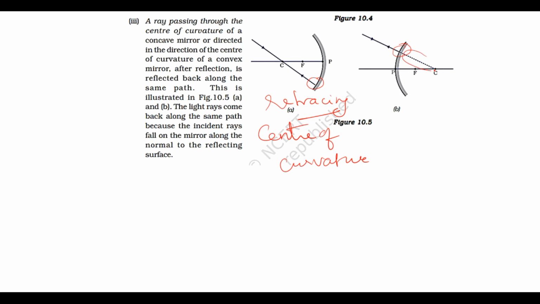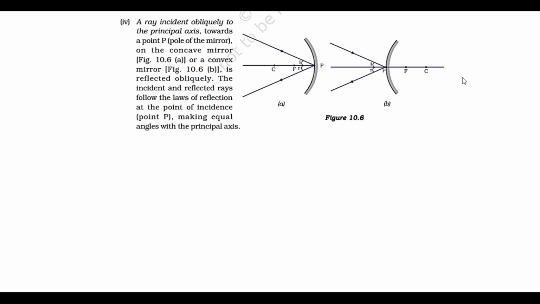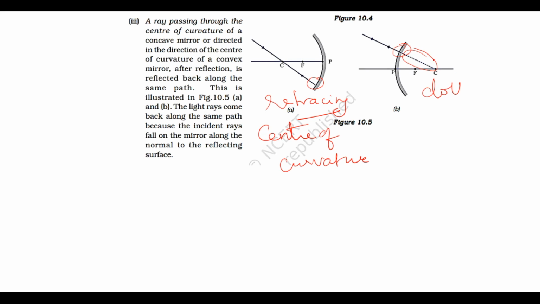But this is our assumption only. That's why we are using a dotted line. As such only we are supposed to use it; you should not use any other way. So when you are drawing the diagram, you can see it is dotted lines. Shall we go to the next one?